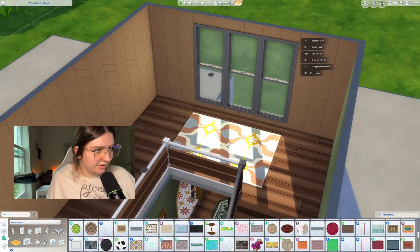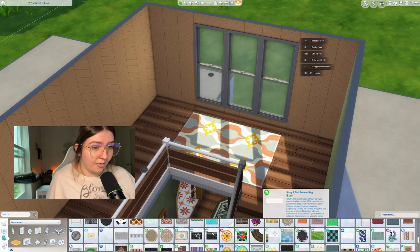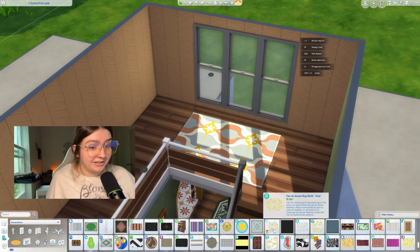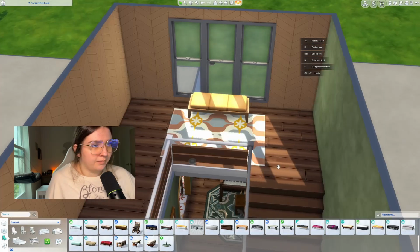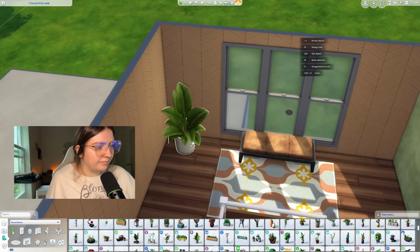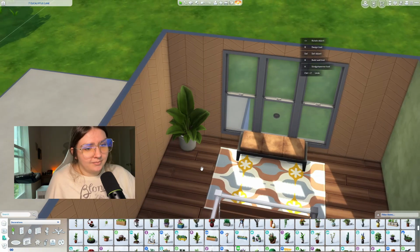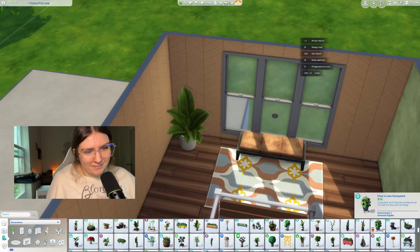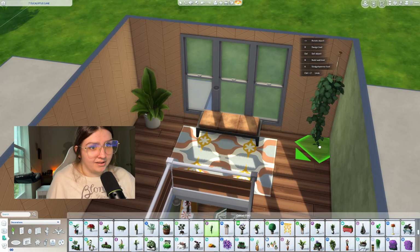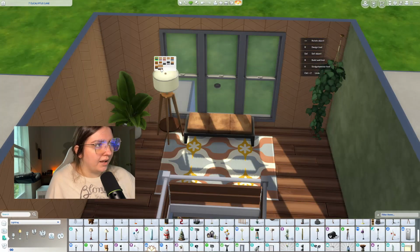And we can add this rug here. Like I said, I'm saving the orange swatch for the bedroom. Hopefully it's big enough to fit a bed, right? Maybe we add a bench like that, like a worn leather. And I sized up this plant from the Refined Living Room kit because I just wanted it a bit bigger. I'll add another one of these. This is the third one, I think, in this build. We'll add this lamp here.